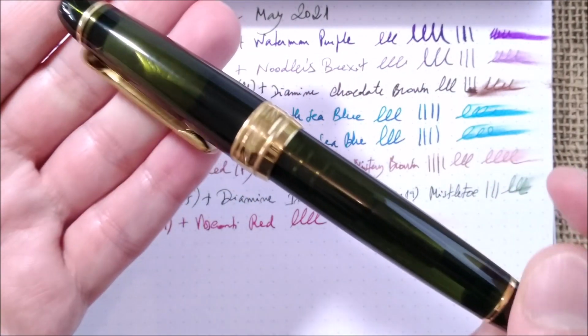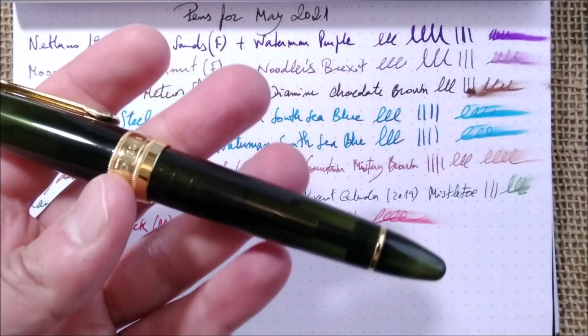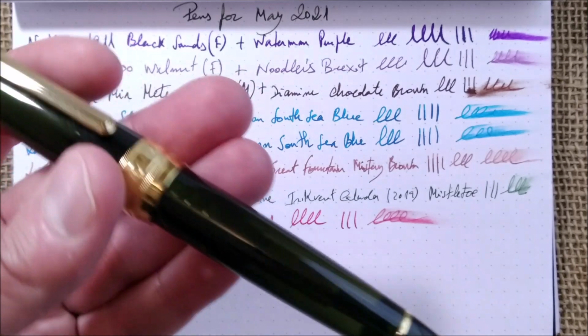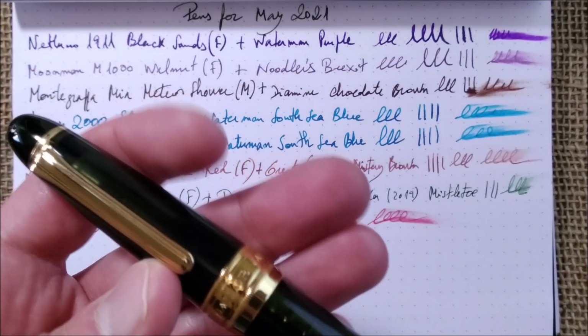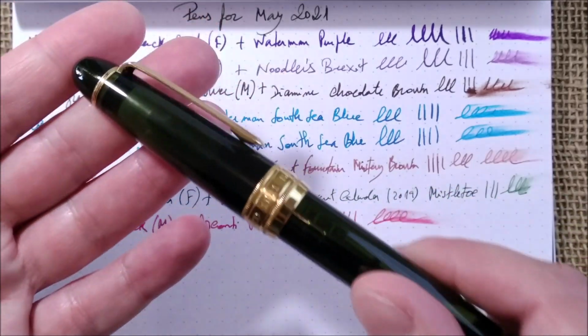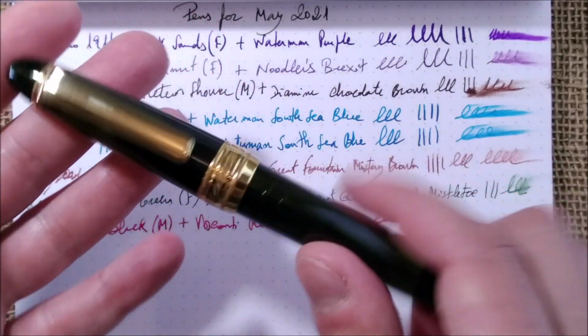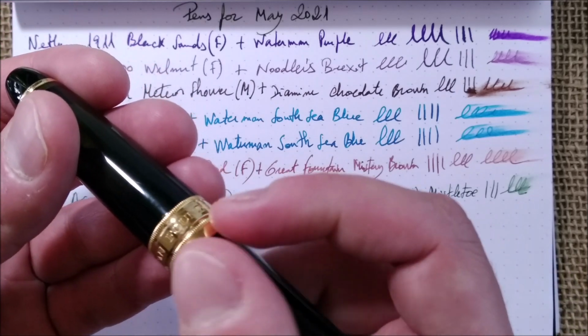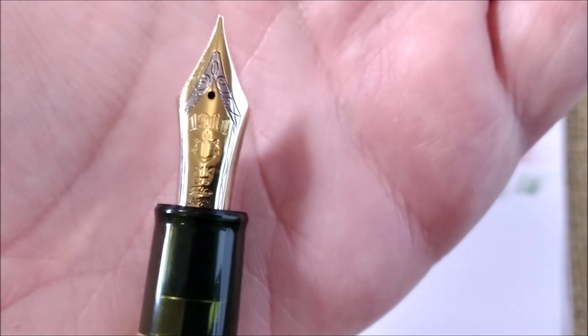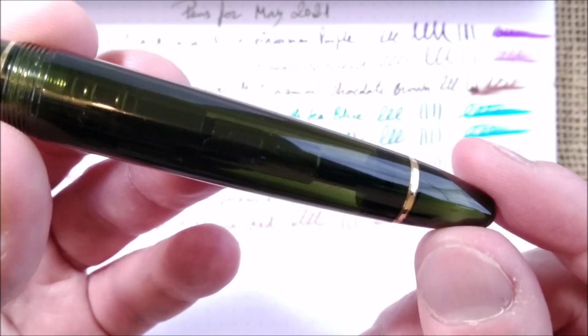I've been showing these since last year. It has been currently inked, constantly inked. I just fill it in again. Some people sometimes clean the pen before filling it again. Because I'm filling it with always the same ink, I don't clean the pen, I just refill it. And this is the Sailor King of Pen in the dark green champagne that you can see.